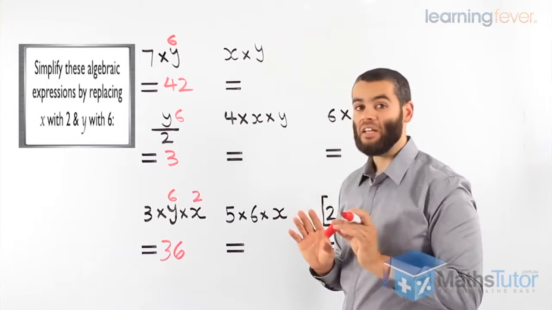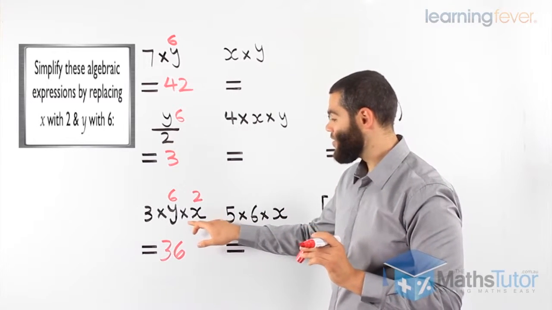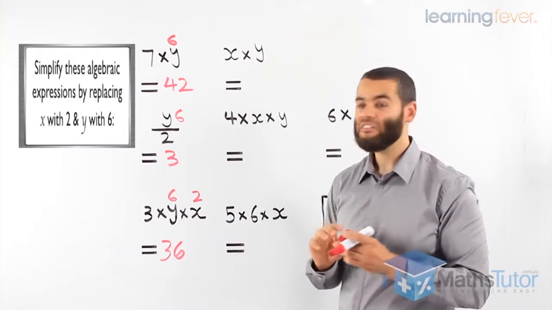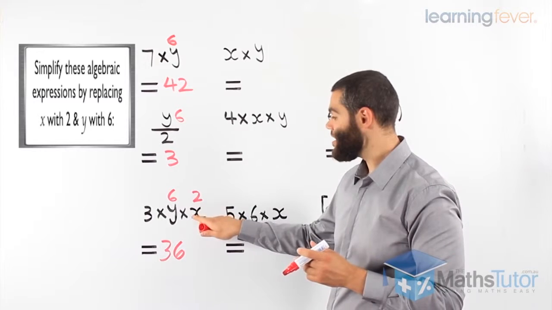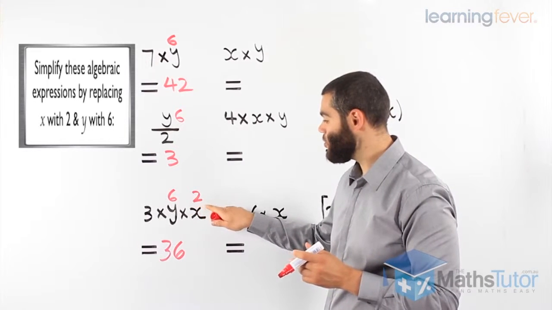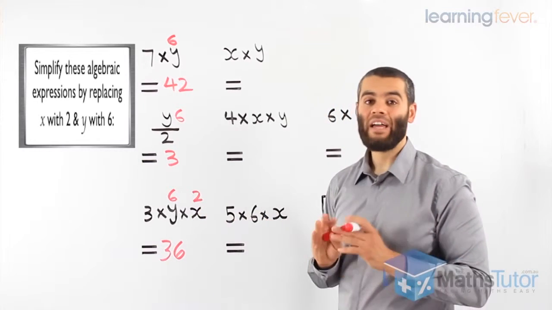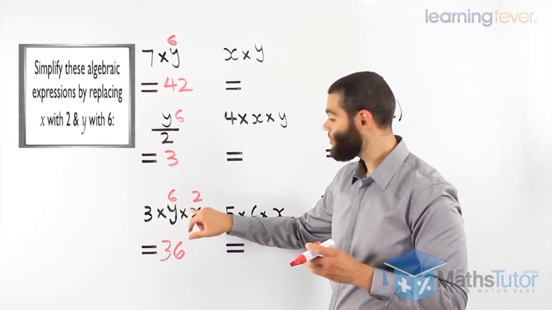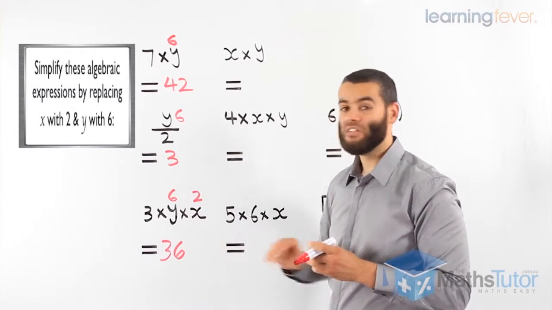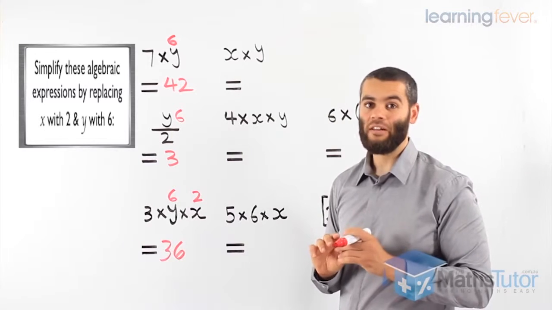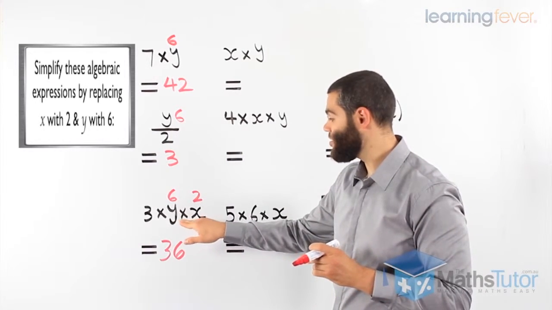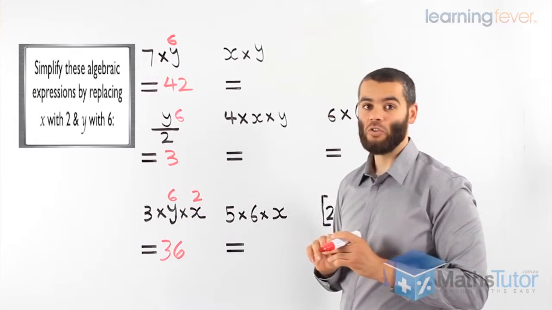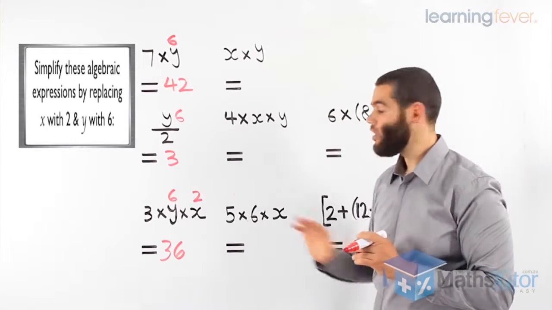Now, I want you to see how we have the x written down here. And we have the multiplication written there. You notice they look different. We have to make sure in algebra that our x's are written in this way. They look like a c back to front. One c normal and one c back to front. This is the way we write x's in algebra. Why? So we can differentiate, we can understand that this is an x, which is, this is a multiplication. And this is an x and we don't get them mixed up because we use the pronumeral x a lot in algebra. It's very important for us to realize the difference, that this is a times and this is an x. Get used to writing your x's like that and, of course, your times as normal. Very important for you to always differentiate between the 2, the x and the multiplication.